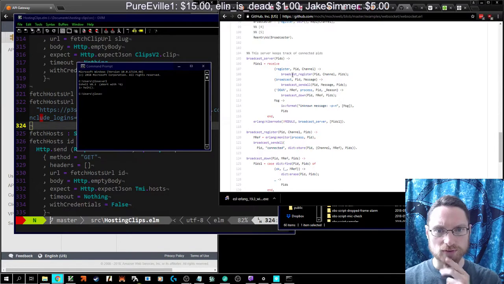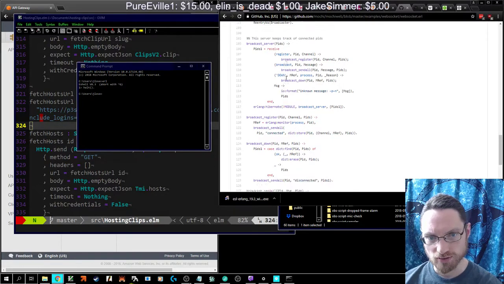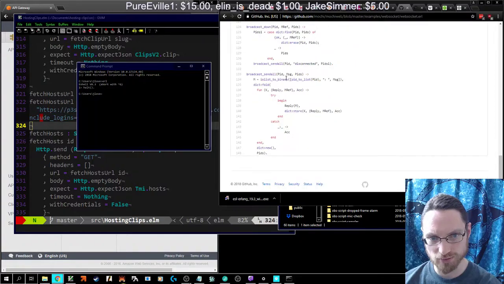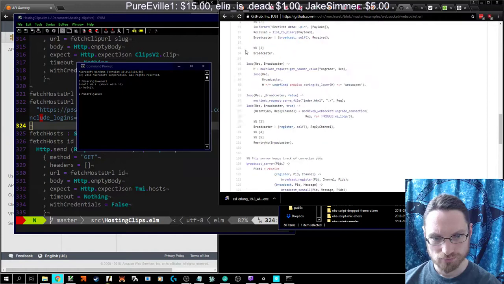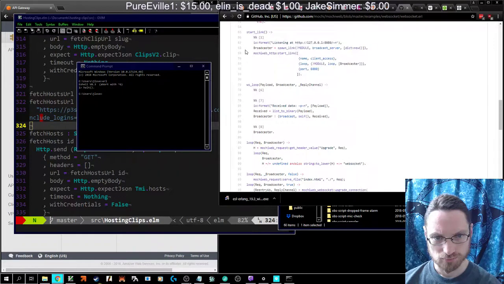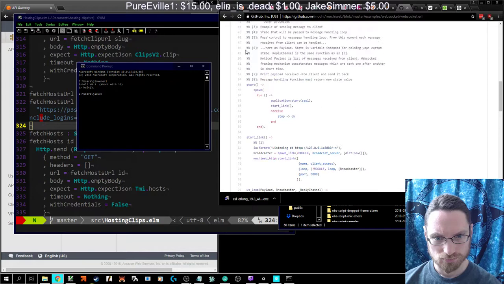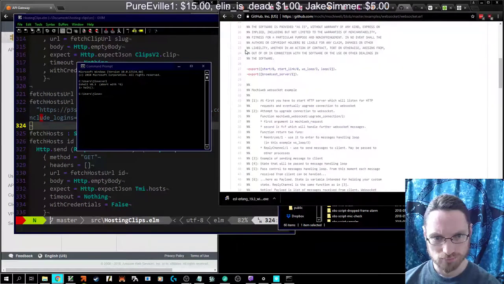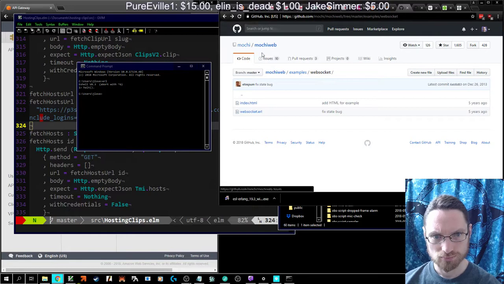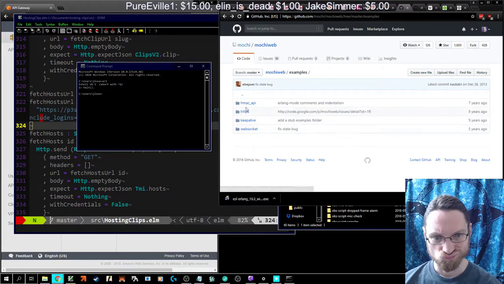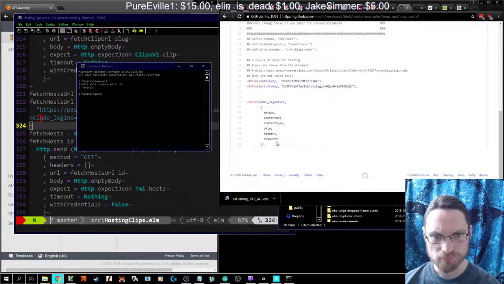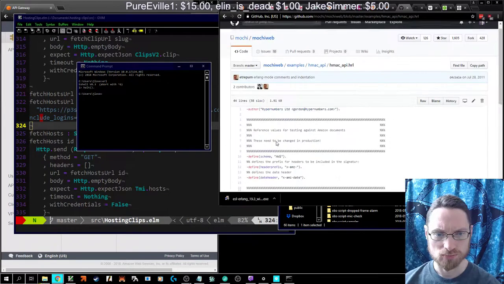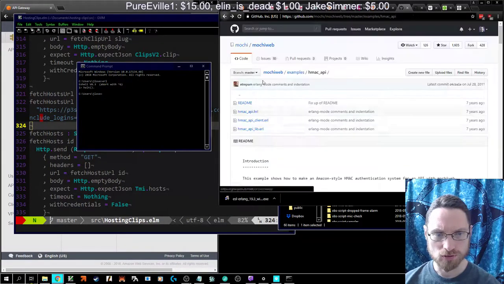Broadcast server. Oh, right, yeah, because WebSockets have to be connected. Yeah, this is going to be fairly different from what we're trying to do. This might be the closest to a... Oh. Okay.